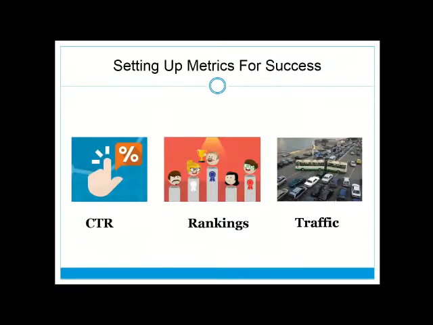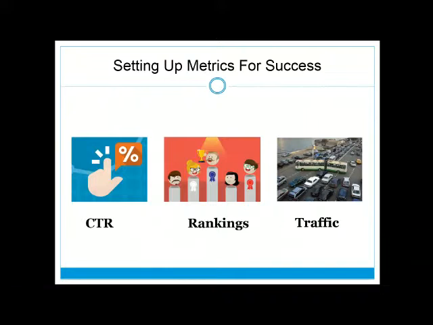So we need to talk about metrics of success when we do some things on the site. Does our click-through rate improve? Do our rankings improve? And does our traffic improve? And all these things generally layer up to traffic anyway. So if our CTR does improve, so does our traffic. If our CTR improves, so do our rankings. And if our rankings improve, so does our traffic. But traffic ultimately is the metric for success.